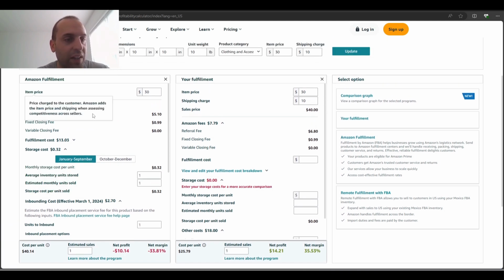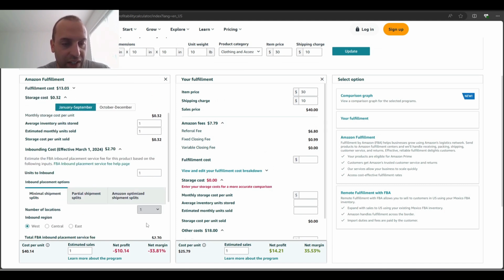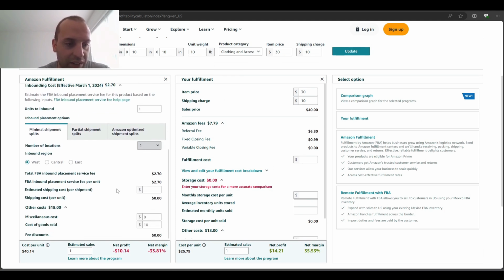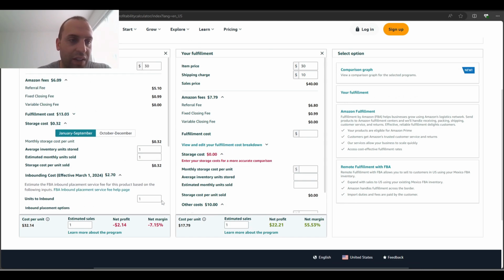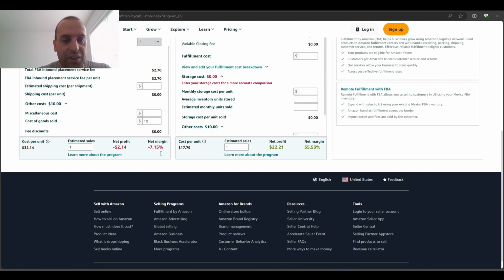And actually, funny enough, looks like here we're given a negative net margin for whatever reason. So that is a great example. It's only because we have this $8 in here still. And cost of goods sold. Well, if it's still $10, you're losing money.